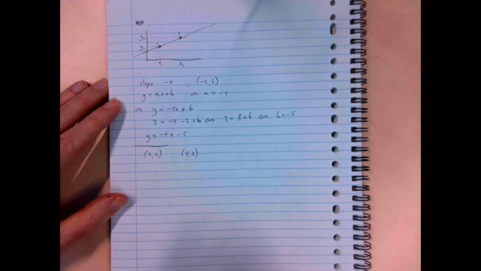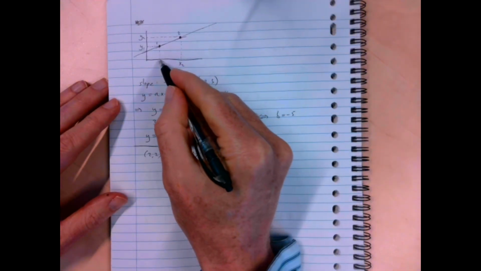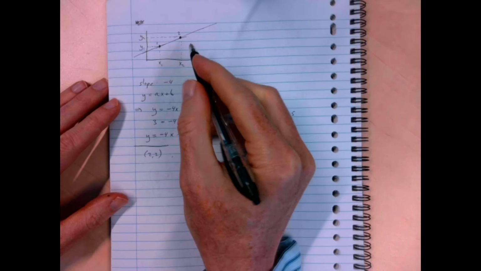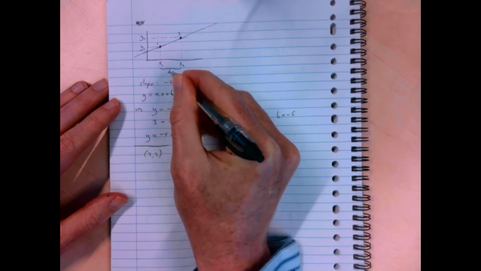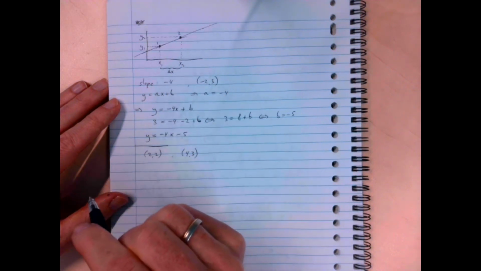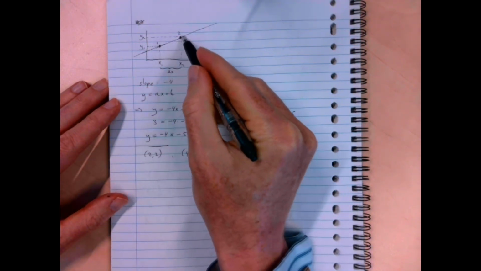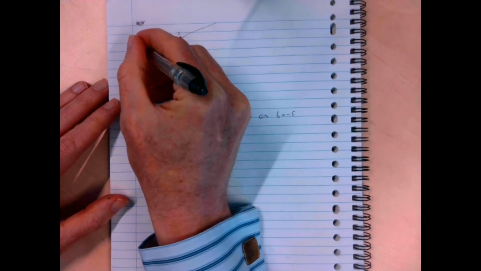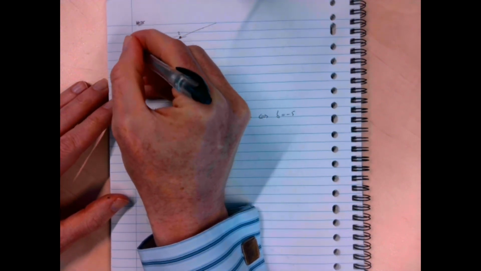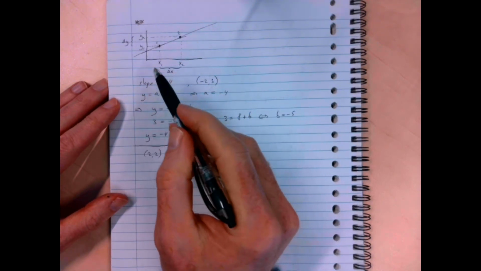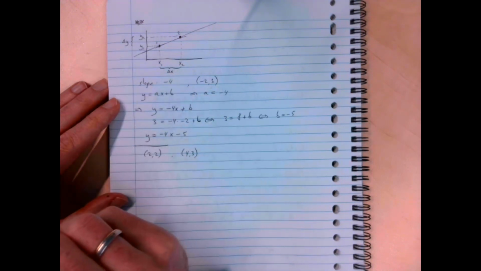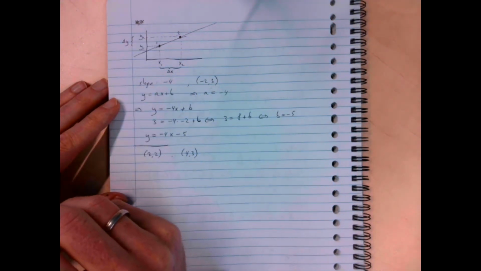And now what you can see is, as we move in the horizontal direction, so as we increase from x1 to x2, how much are we moving? Let's just call this an amount of delta x. As we move delta x to the right, the line should move up by how much? Delta y. Of course, delta x is the difference between these x coordinates, it's x2 minus x1, and delta y is the difference between the y coordinates, it's y2 minus y1.